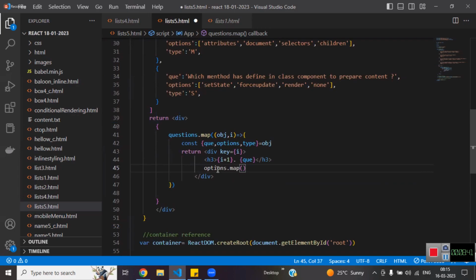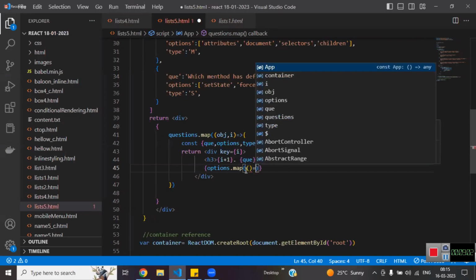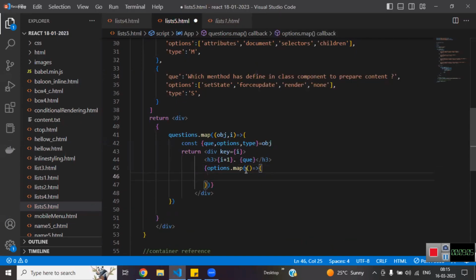Okay, dot map. See, in the element, if you write any JavaScript code directly inside the element, then that should be enclosed with what? An expression, or not. Okay, how many arguments does the map method take? One callback function, first one. Every time it gives me what? Value comma index. Now here, can I give the index like ind? Here you can give something different.